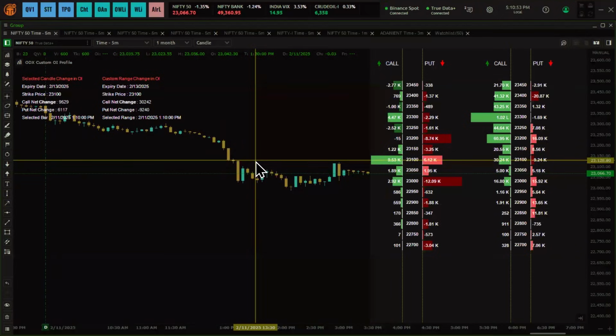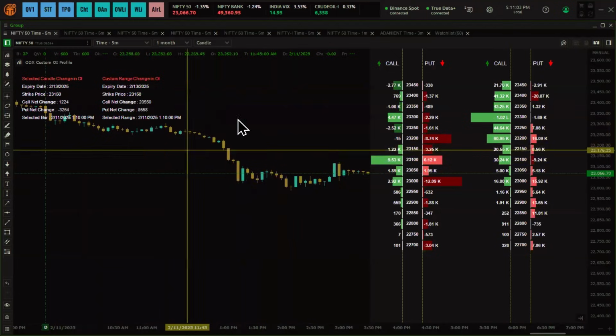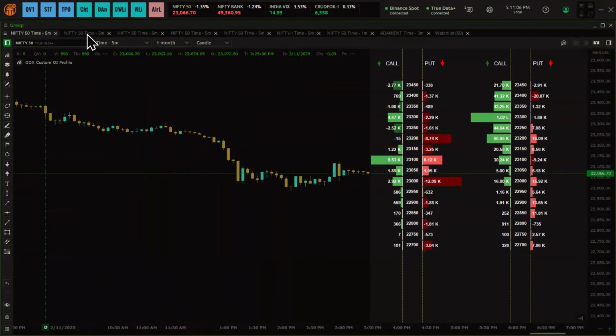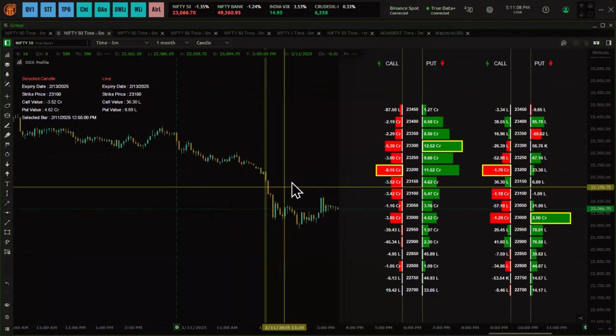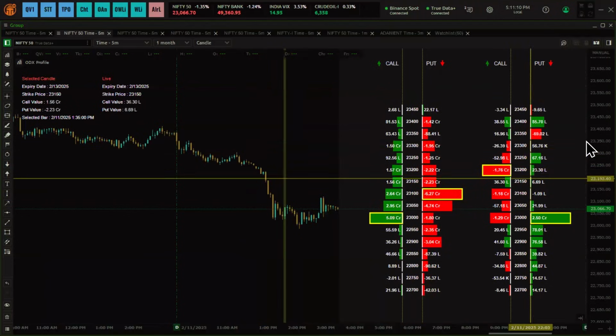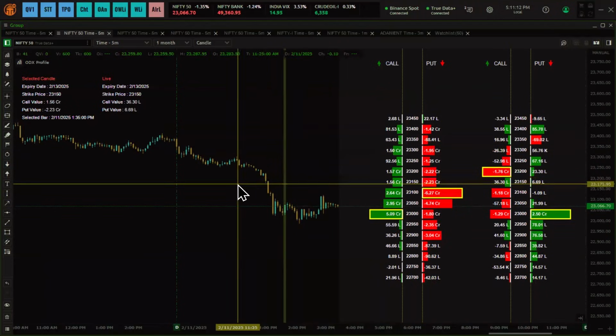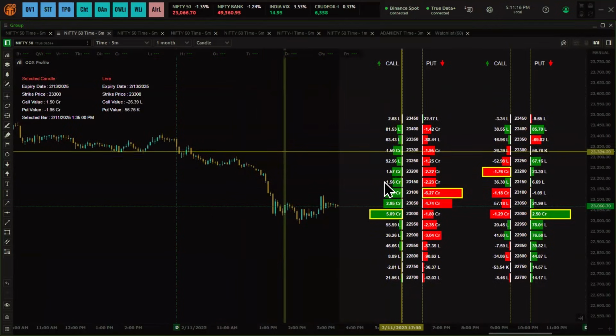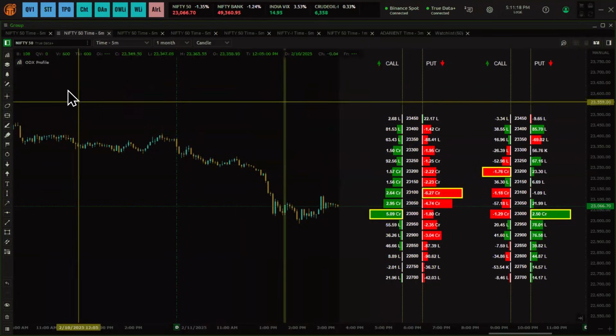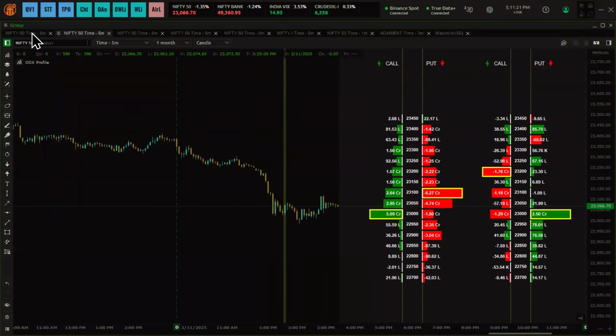So a lot of scalping trades are already missed, because scalping is a game where you might be trading 1 minute or even less than that, right? In 3 minutes, maybe the move is over. So for this we have another indicator. The reason to create this indicator is to get trades quickly, because this is real time data. Now this indicator is called ODX profile.